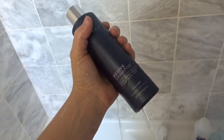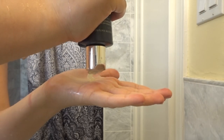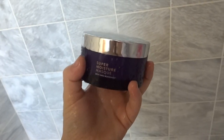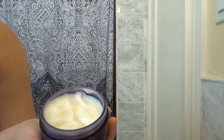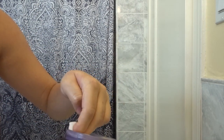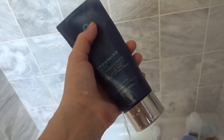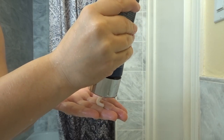I did an oil treatment last night on my hair, so now I'm going to wash that out. First I'm going to use my Revive shampoo — this helps with oiliness and adds volume. Then I'm going to use my super moisture mask, which makes my hair feel super soft. I leave it on for three to five minutes and brush it out. This is my conditioner — it's really good for frizz and I don't need a lot.